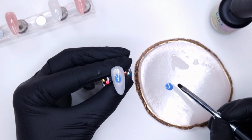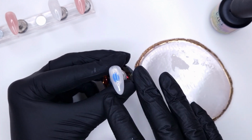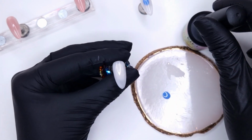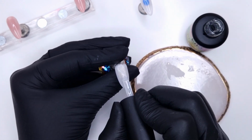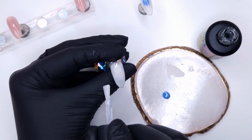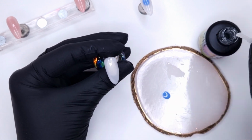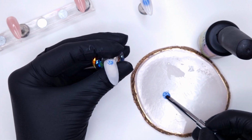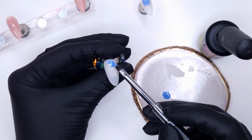And what I'm doing this for is because I know the design that I have in mind. I want to add some shell pieces and some gold leaf, but I want there to be a bit of a coloured background to them. But I do want everything in this design to look quite soft and quite layered. So by applying the Blooming Gel and then popping down a little bit of that colour, it's going to give a really nice soft background for those shell pieces.